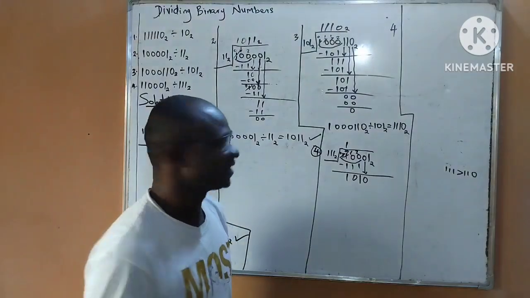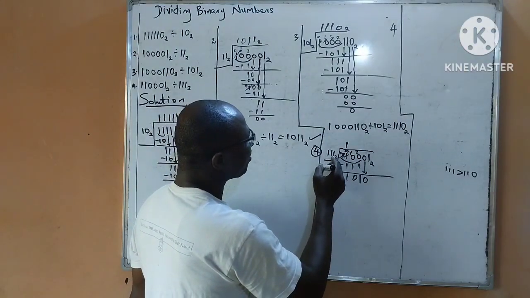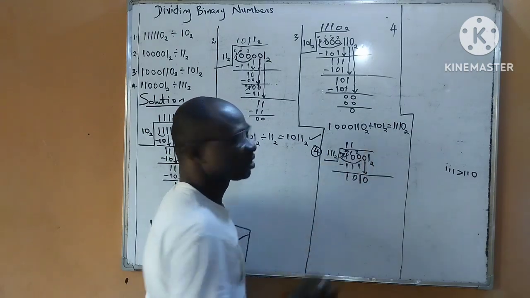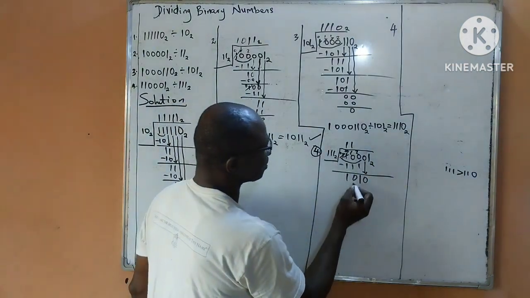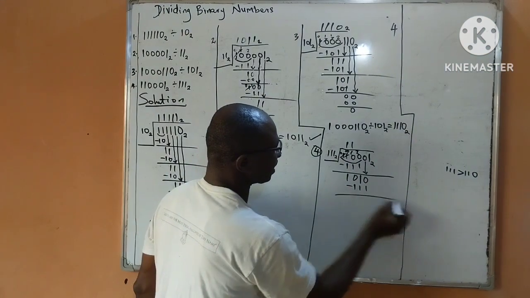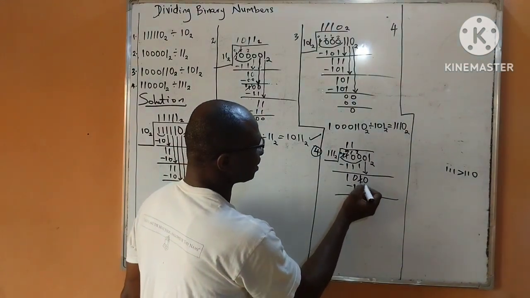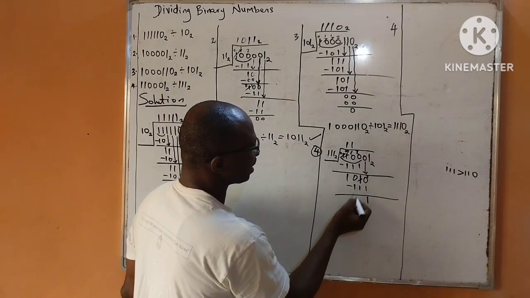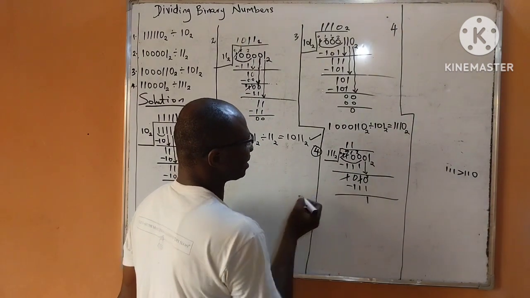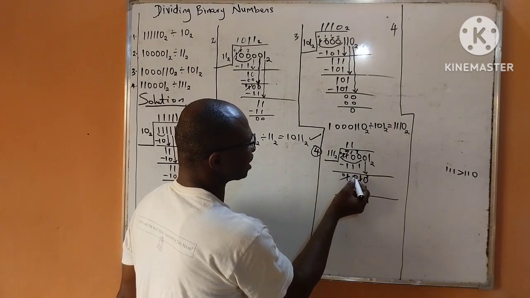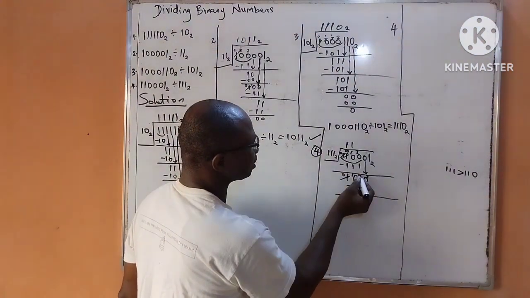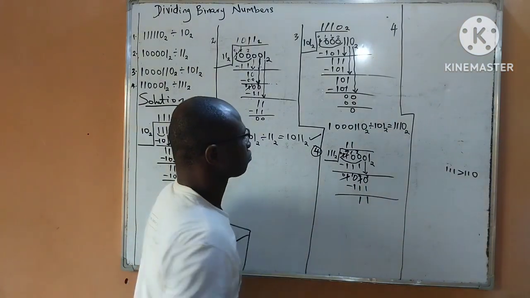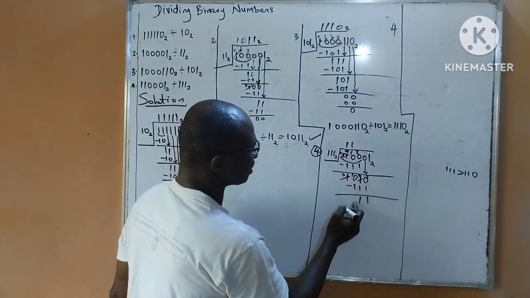1, 1, 1 divided into 1, 0, 1, 0 is going to give me 1. Okay? Then 1 multiply this is going to give me 1, 1, 1. I subtract again. This cannot subtract. I borrow here, put it here 2. 2 minus 1 is 1. Okay? Here it's now remaining 0. I borrow again here. It remains 0. Put it here 2. Borrow again. Put it here 2. 2 minus 1 is going to give me 1. Okay? Then 1 minus 1 is 0.